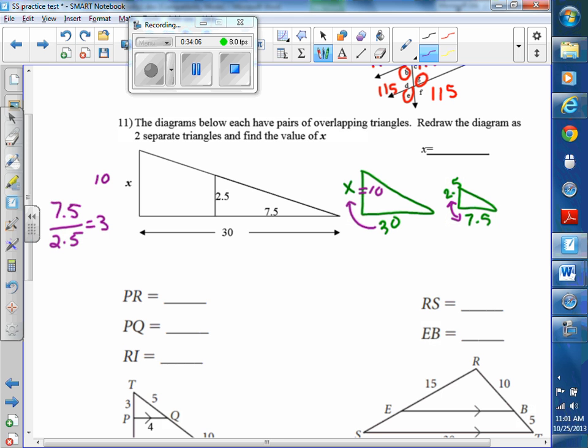The other way is to do scale factor. I need the bigger value, the bigger size. If I want to use scale factor, I could do 30 over 7.5 and figure out what the scale factor is. What's that turn out to be? 4. Division's easier there. When you do this, it ends up being 4. So you could quadruple 2.5 and get 10. So you have two ways to do the problem. Does that make sense? So 10's okay there?